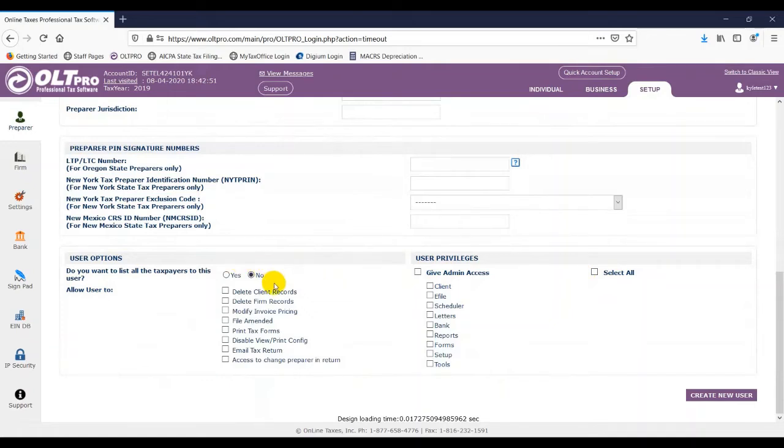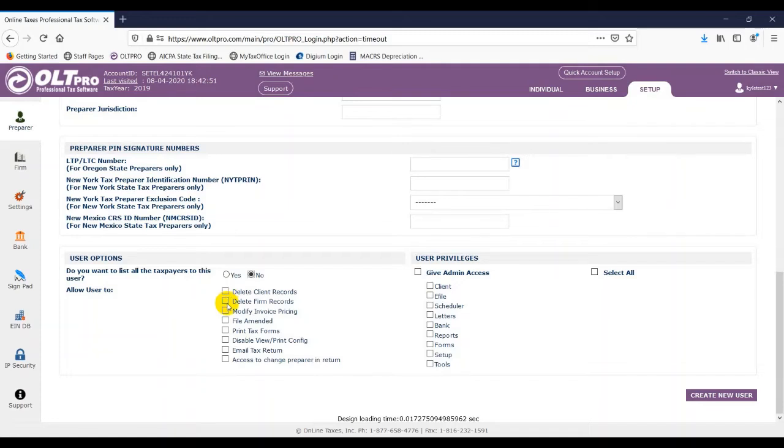So if we take a quick look at this, do you want to list all of the taxpayers to this user? You have an option to list all of the taxpayers regardless of who created that return, or limit them to where this preparer can only see the returns that they created. If we look down below, we are going to check or leave unchecked boxes that enable them certain rights and privileges and access.